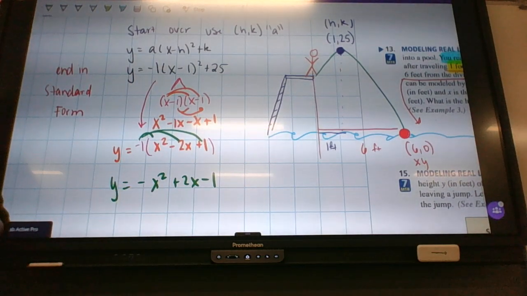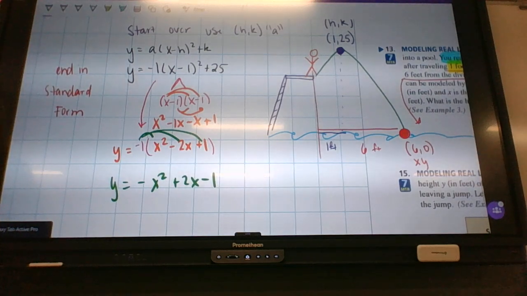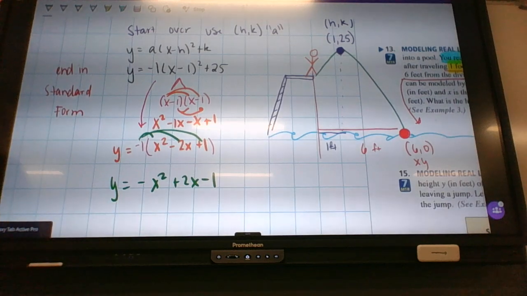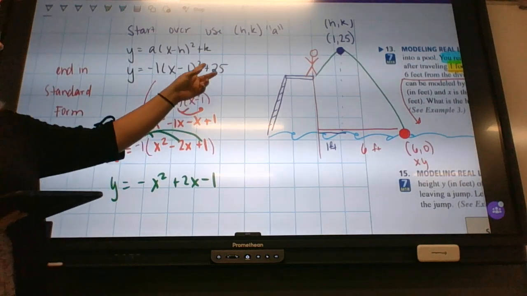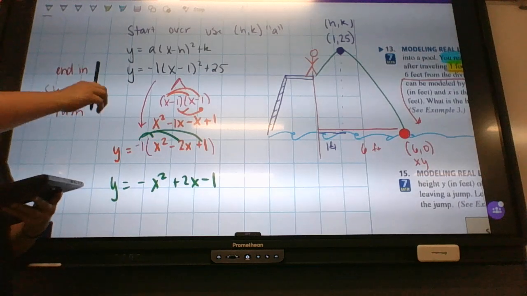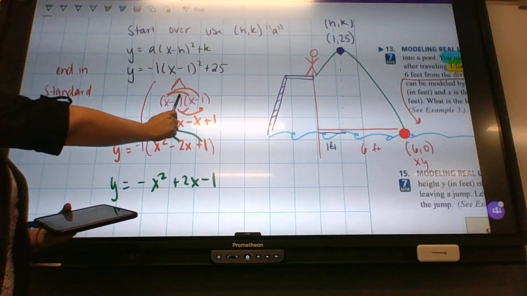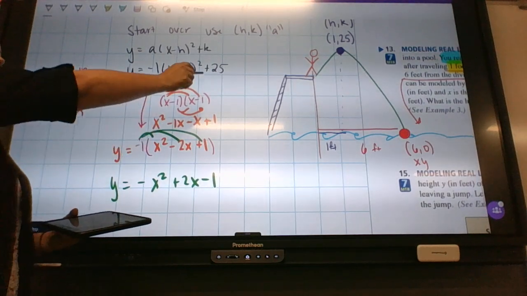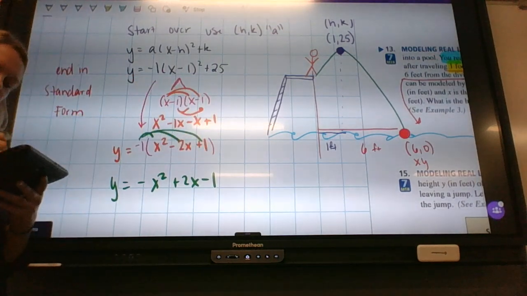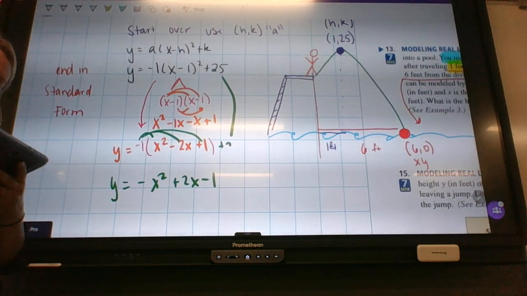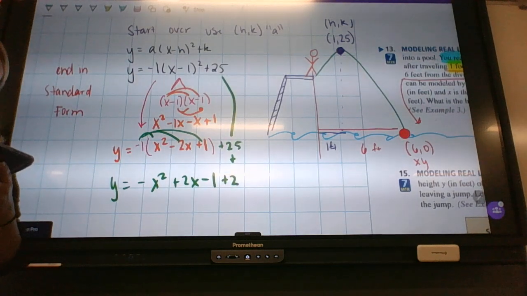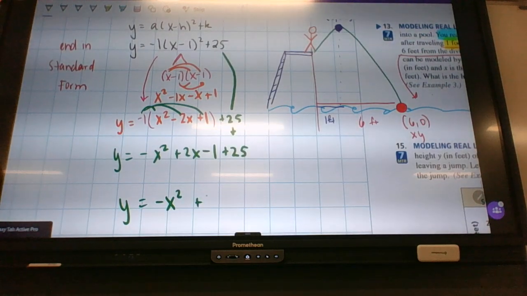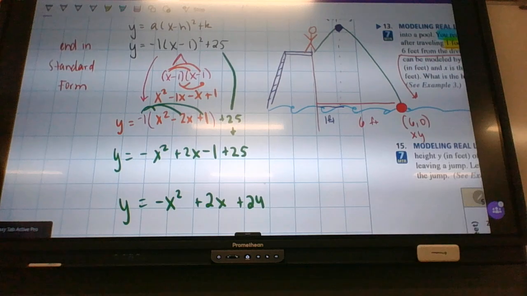What did I forget about? It's a really common mistake, so I'm going to highlight it here for a whole minute. What do I still need to do here? The 25. There's still a 25 here. So I wrote them side by side, foiled it, and I got this. I pull the negative 1 from the front end. I also have to remember to drag this 25 down. So there's still a plus 25 at the end of this. So now my final answer is negative x squared plus 2x plus 24.